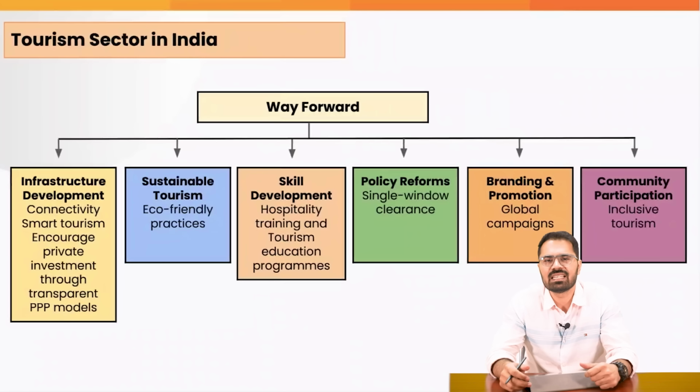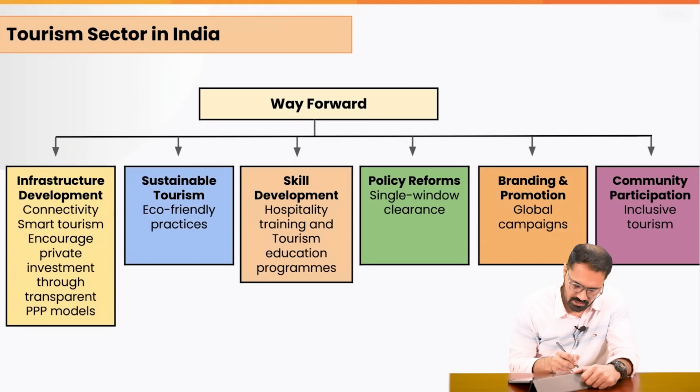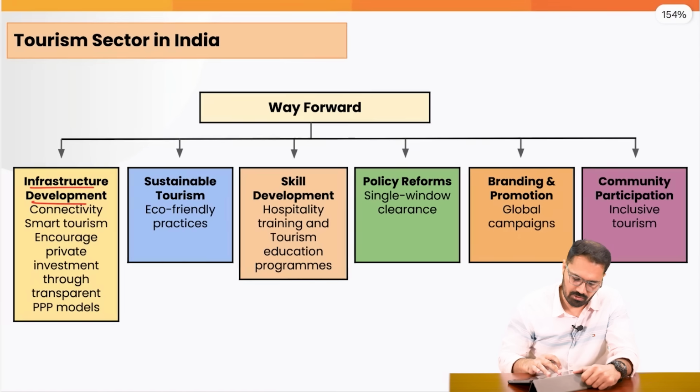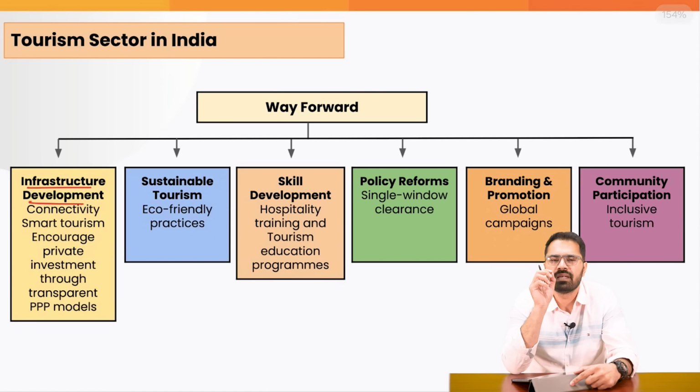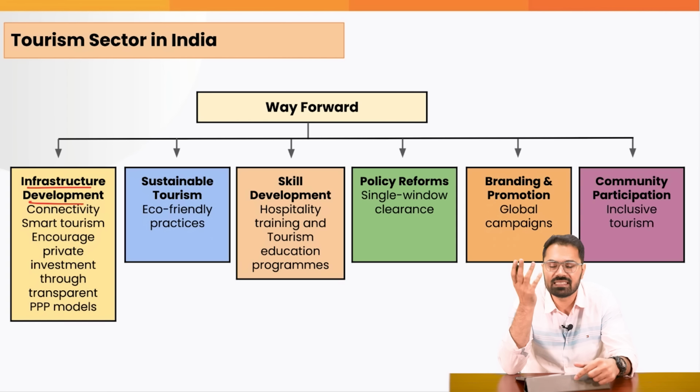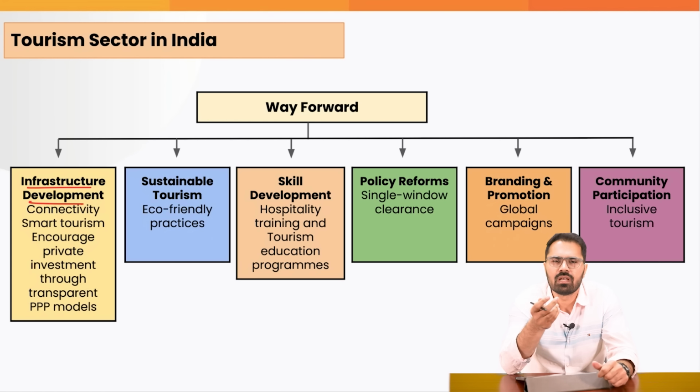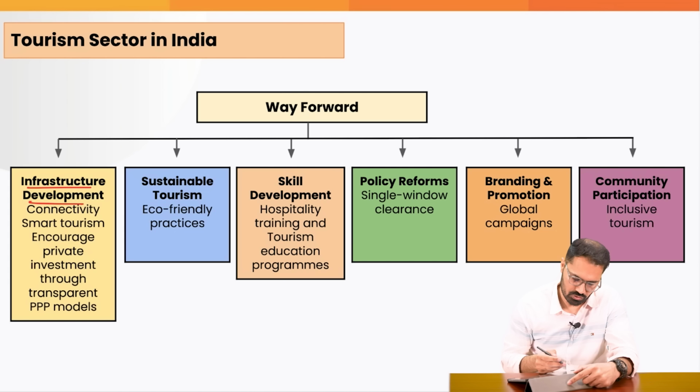So how can these challenges be tackled within the tourism sector in India? First and foremost is infrastructure development. We have to create the best quality infrastructure so that more people come to India. If you see the high-tech cities, Gurugram, the Cyber Hub in Gurugram, similarly the tech cities in Bengaluru, which are maintained by private parties, they are very clean, very organized. The private societies are very clean. We have to create that kind of infrastructure to attract foreign tourists to India.